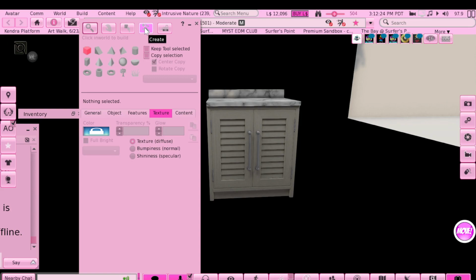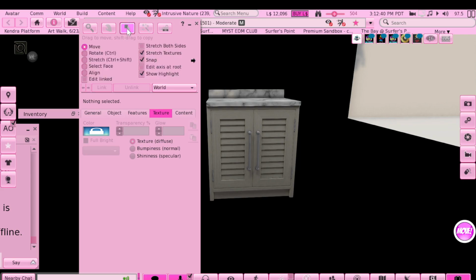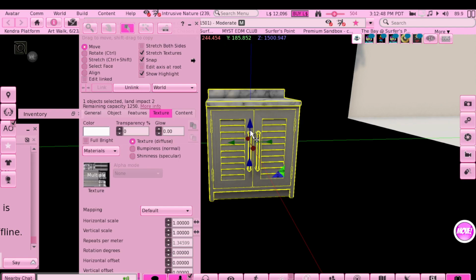But if you want to edit an object, which is what we're going to be talking about today, you want to click on this button that has the square with the arrow pointing towards it. You want to click on that, and that'll bring you to the edit menu, and then you just click on the item that you want to edit. So we're going to be editing this counter here.